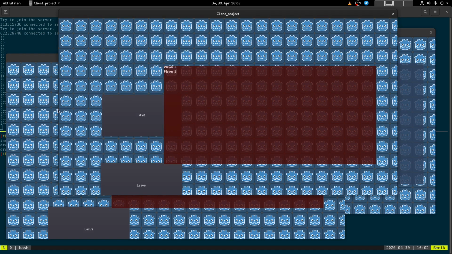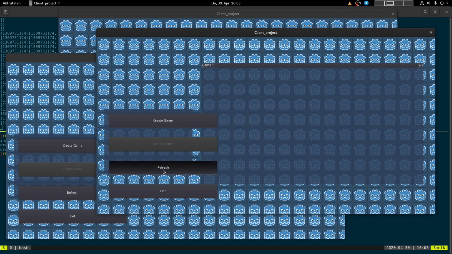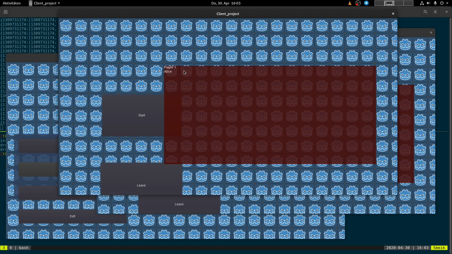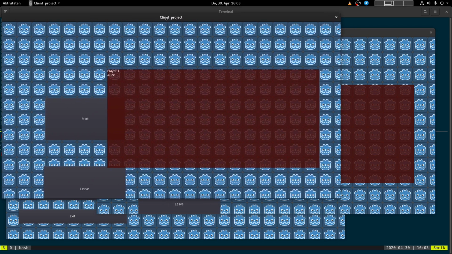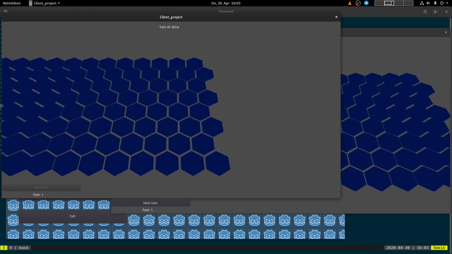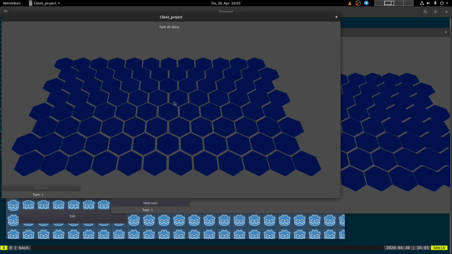So player 1 and player 2 are in the same game room, and if he refreshes, you see 2 of 2 and can't join the game. But if he left and he refreshed, he sees there's an open place, so Alice and player 1 are in the game, and only the first player or the host could start the game. So for the other players the start button is disabled, and then if player 1 starts the game, it will start for both players. The game doesn't do much, but that's not part of this project.